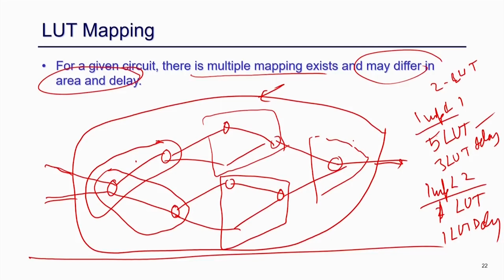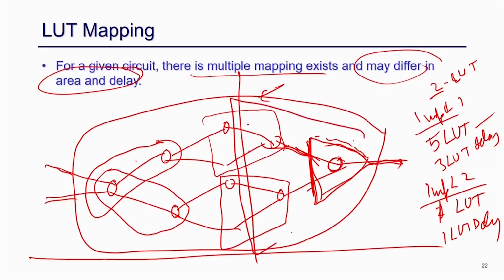The primary point I am trying to make is that if you start from here and identify a node, and whenever you find a 2-input and stop here, that means this is one cut. A cut is something where you start from a node and find out whenever k inputs are coming to that circuit. So, if you find a cut of size k, say 2 here, and stop there, then the solution you get may not be optimum, because at this point it grows high. If you find a cut here, the inputs are 1, 2, 3, 4. So, I have a cut here of size 4 inputs, which is not supported by my target architecture, because I assume my LUT structure is 2 input, 1 output. If you stop here, you will end up with this solution, but if you ignore that and go further, then you might have a reconvergence of paths. So, this is what is happening. It grows and then it sinks.